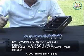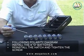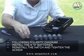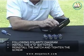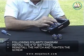Just like the transmitter, the heli charging pad has a diagram printed on the inside of the battery box to make sure that you get the polarity right. I can't overstress the importance of this. Not only won't the charging pad work right, but it may cause damage if you don't get them in the right position.